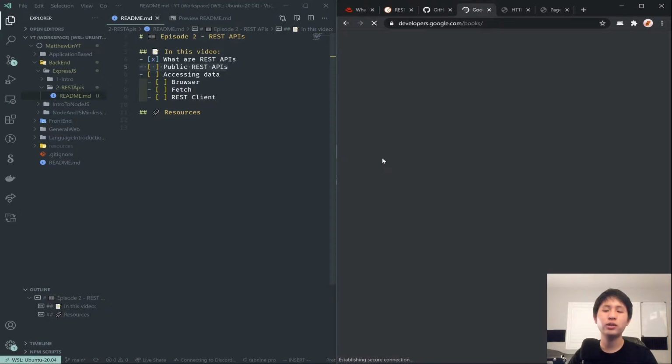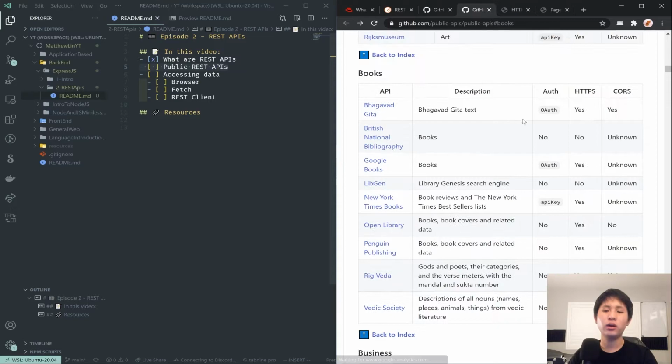So Google Books, or no, that's OAuth. Okay, so as you can see here under the auth tab, auth just means the type of authentication that you need to use. And authentication, again, is where you have that separation between private and public APIs. Now, if it requires OAuth or API keys, generally that means it's some form of private or limited API where you might have to sign up for an account or jump through some hoops to use it. But any of these that have no authentication means we can just use them for anything.